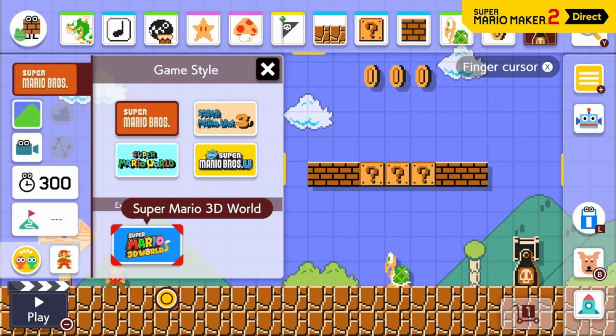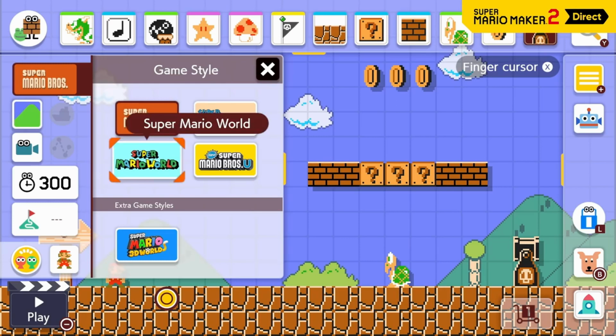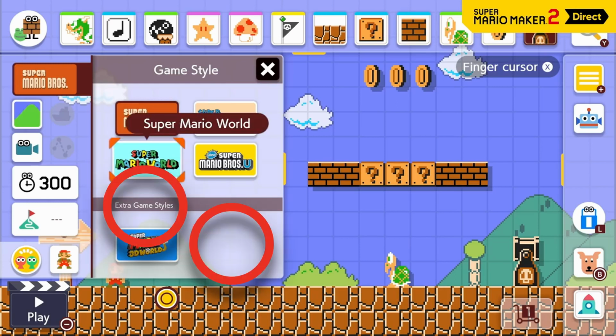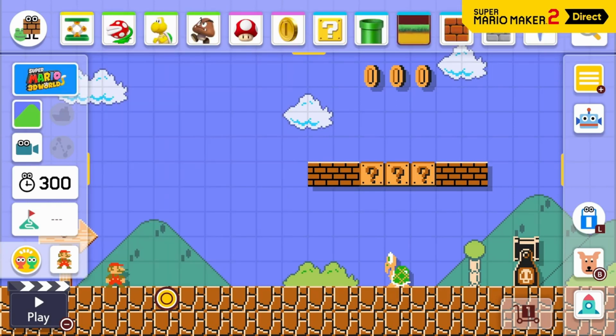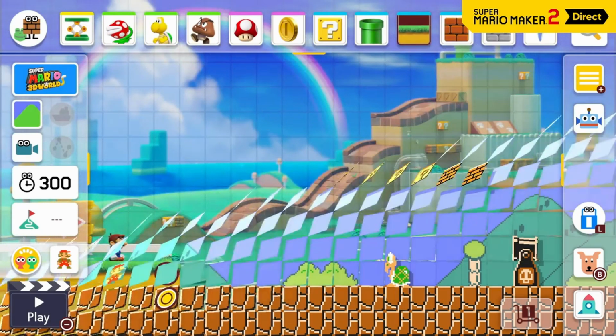But what's interesting to point out is that it said extra game styles, and there was an empty space next to it, which indicates that we might have either DLC or another style unveiled at E3. I'm guessing it's probably going to be E3, but that's kind of exciting that we're going to get more than just one new game style for this game.